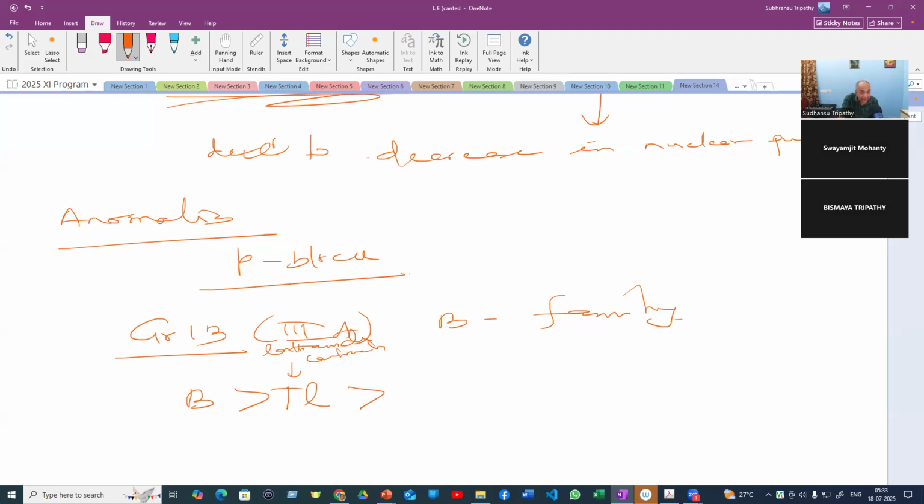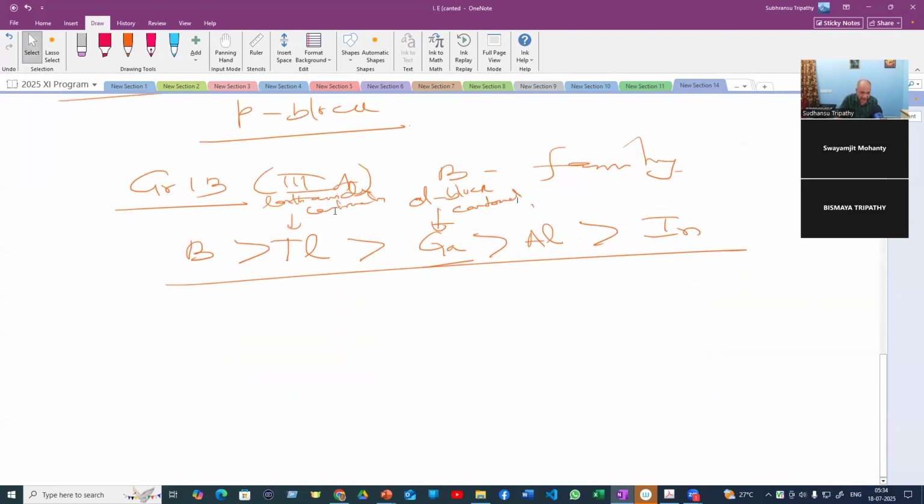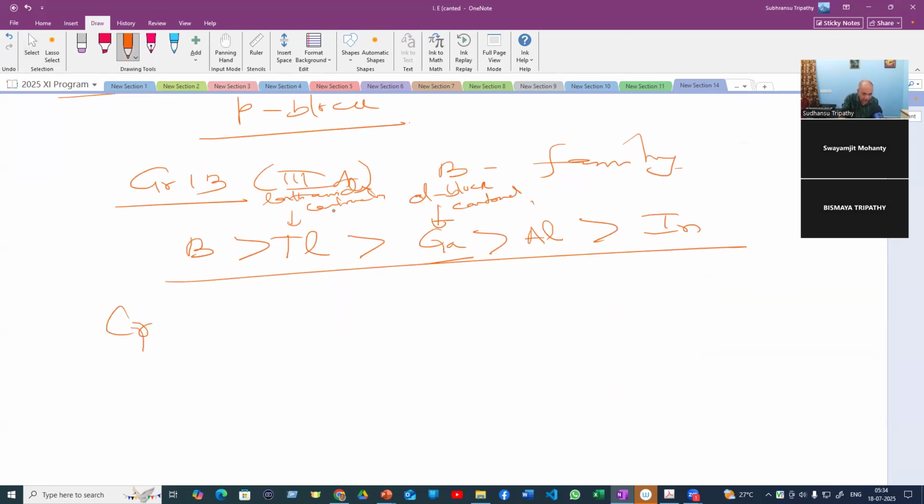Gallium. Gallium has greater than aluminum because of the d block contraction. Gallium has a slightly greater size, we said similar, but distinctly ionization enthalpy of gallium is slightly greater than aluminum. So gallium, then the lowest is indium. We will see this strain. This is due to the d block contraction or scandide contraction, middle row anomaly, so whatever you can write.